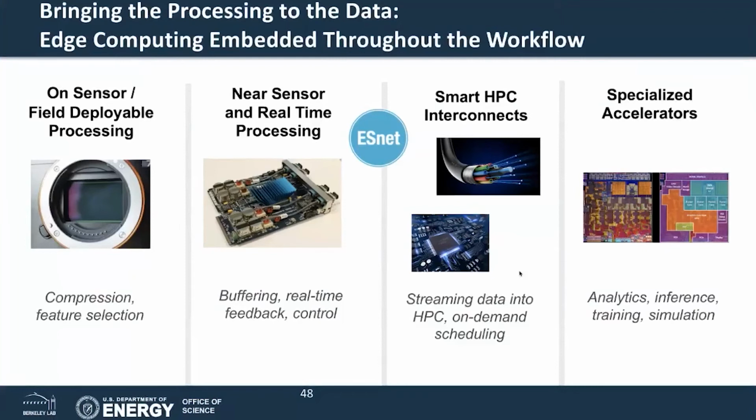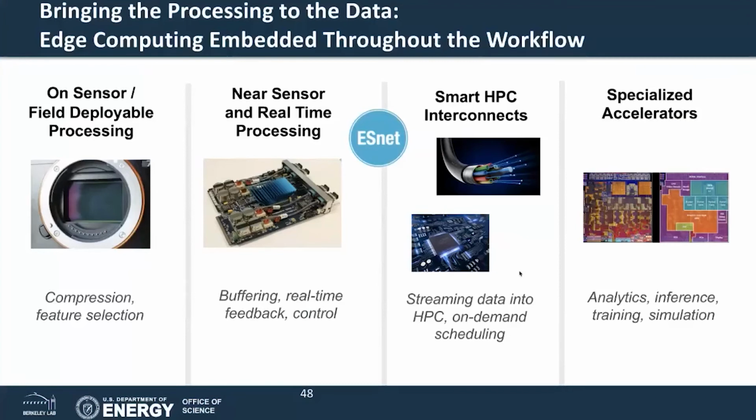But there are really places where the scientific instruments are producing data so fast that you cannot move the data away from the experiments. In some cases, we're actually doing computations on the sensors themselves. So, for example, you may be doing some kind of compression or feature selection. Some of that is so that you can get immediate feedback at the experiment about what is happening, whether the experiment is working, for example. But even more generally, you may need to compress that data or select the data that you really want to save and send over a network to, say, an HPC facility.